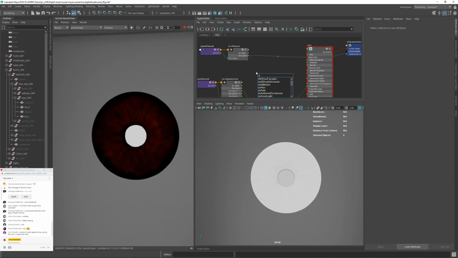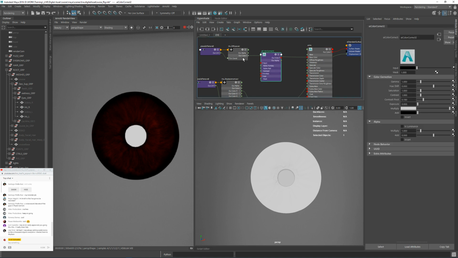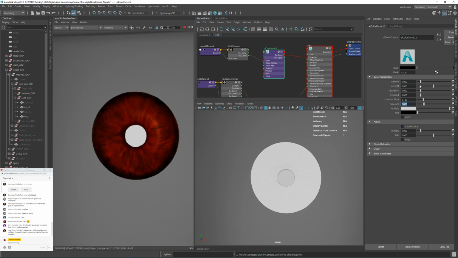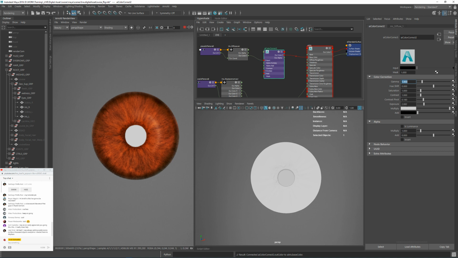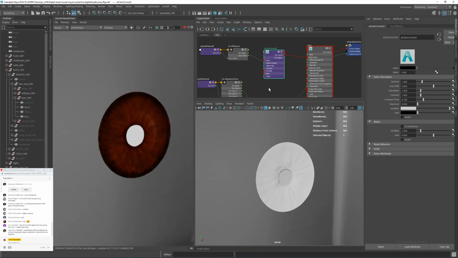If you find this is too dark, you can definitely do a color correct node like that, hook it up into input, and the out color goes to the base color. And you can just maybe do 1 stop up or something, maybe 2 stops. You can also increase the gamma a bit, 1.4. You can see there's actually some highlight captured, which is not ideal, but it's in there now. So we will dial this in a bit once we get something working here.